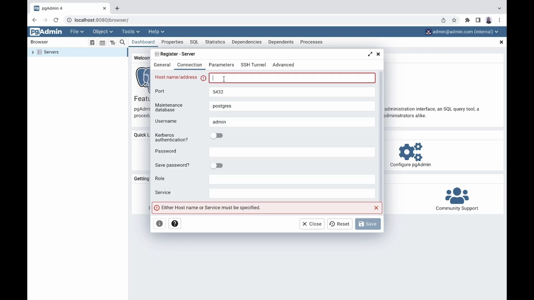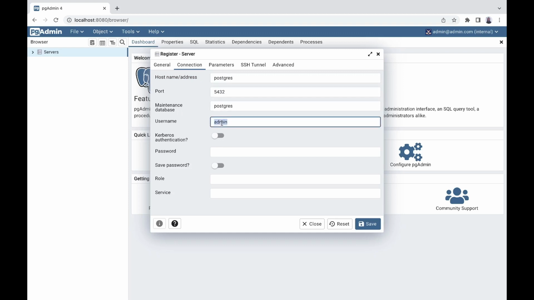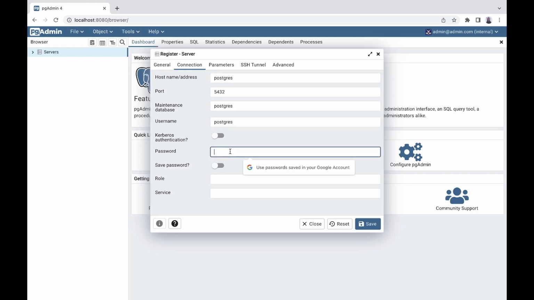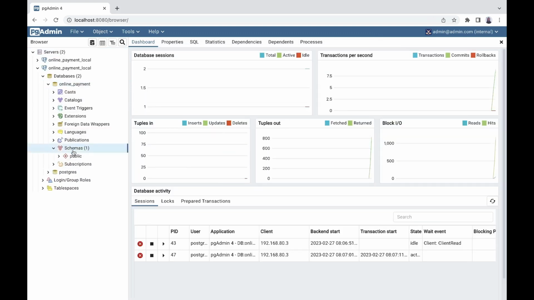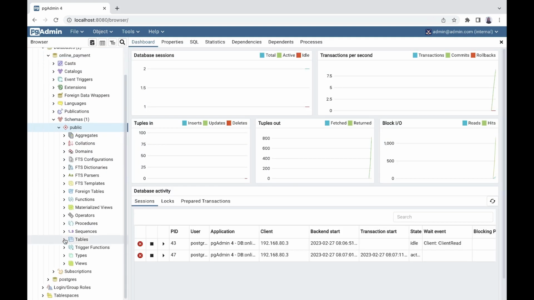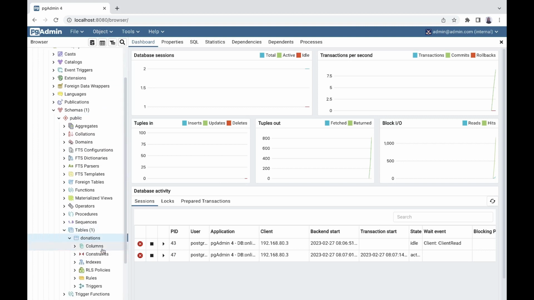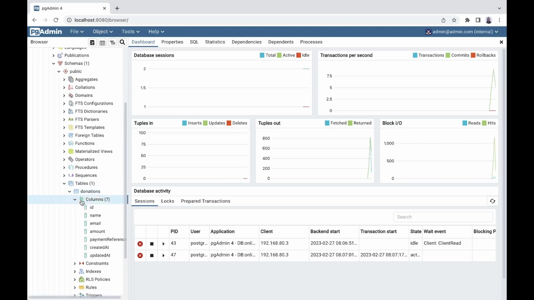Our host is postgres, that's the name of our service. Next, the user is postgres and the password is postgres as specified. So here we'll have our schema. We move into the schema, and you see the tables that we've created. I have our donations table here, so we can look at the columns.